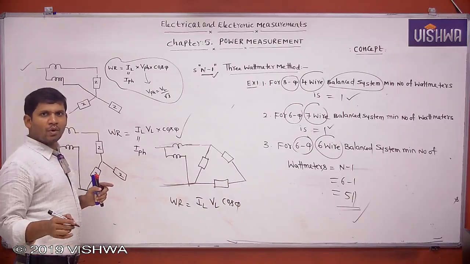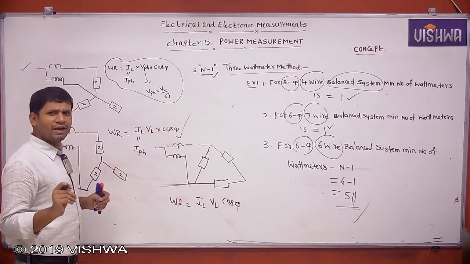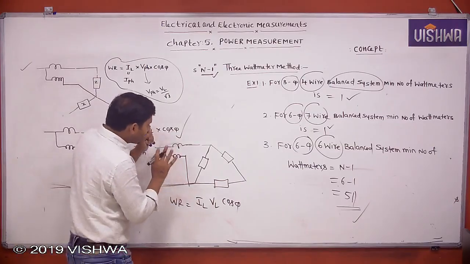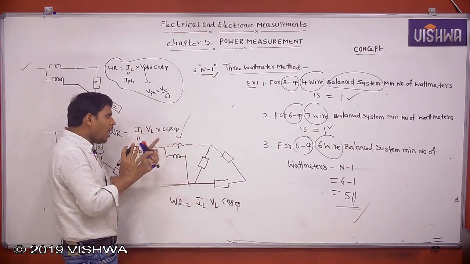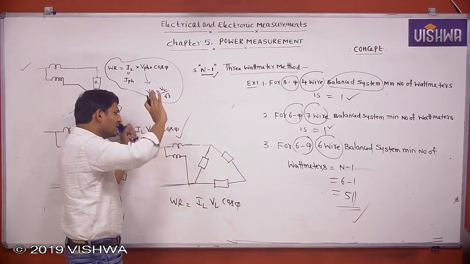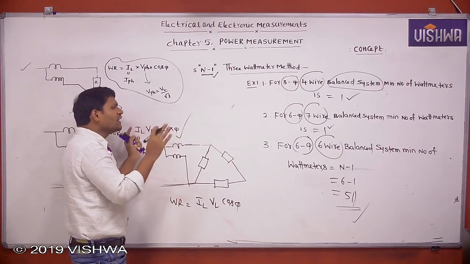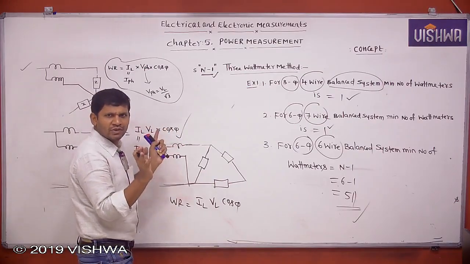How to calculate the power factor? By drawing the vector diagrams, and directly also. All this later on we will see. First I am explaining the concept of how you can calculate the wattmeter reading. Whatever the circuit is given, this is the procedure only. It may be single phase or three phase. In three phase you go for the three phase formulas. In single phase you go for single phase formulas.